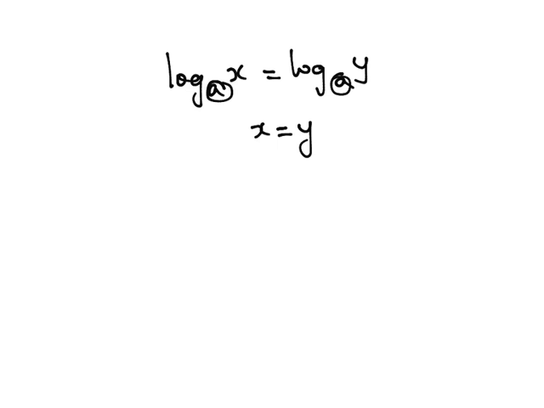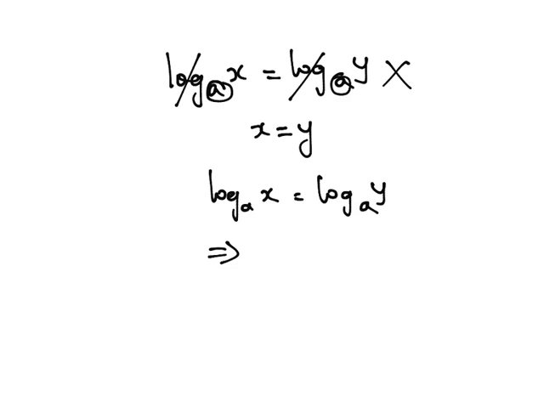Okay, now there is one important property. If log x to the base a equal to log y to the base a, so if the bases are same, then definitely x will be equal to y. Don't say, oh, I cancel this, that is incorrect. Don't cancel it, but just write: if log x to the base a equal to log y to the base a, this implies x equal to y. Please never write like cancelling it. You can't cancel it.